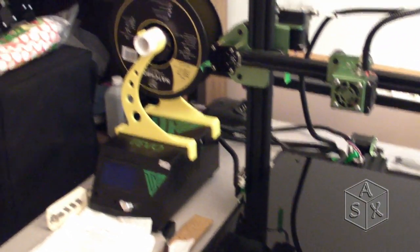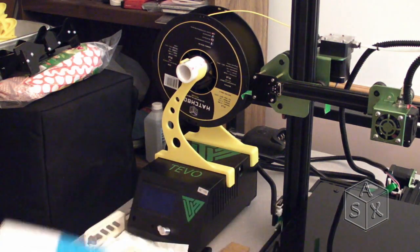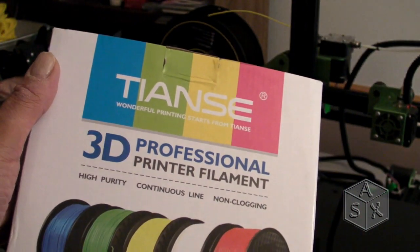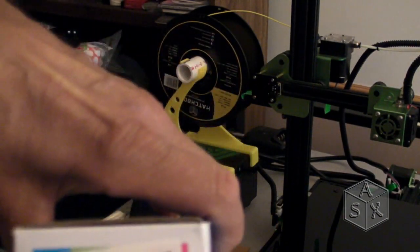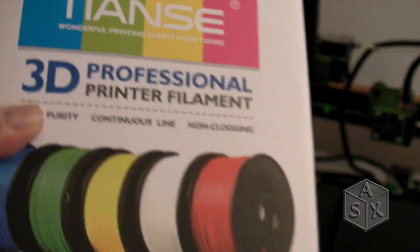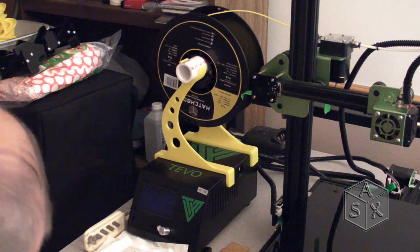By the way, I just did print this off Thingiverse, the spool holders, because one of my colors I got, this one here, I love the green, but the spool is a quarter inch bigger than the hatch box. So my old spool holder wouldn't take it, so now I can put it on there. I love that color though. It's got a beautiful red and green I got.